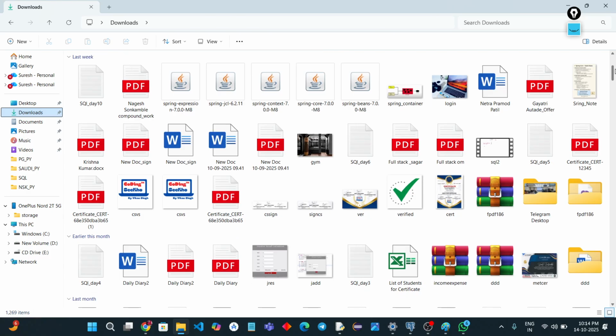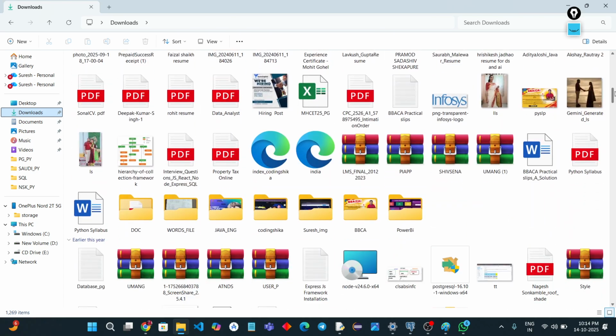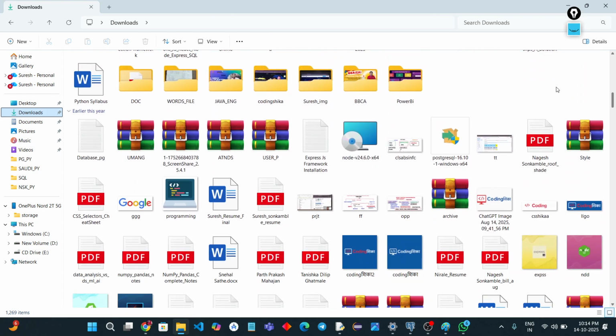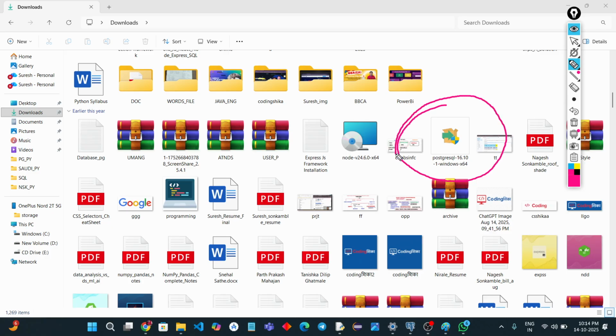Let me open that software here, PostgreSQL. See, this will be the software. After you click the save button, this software will be downloaded. Here is the version that you have downloaded, and you simply have to double-click on this icon.